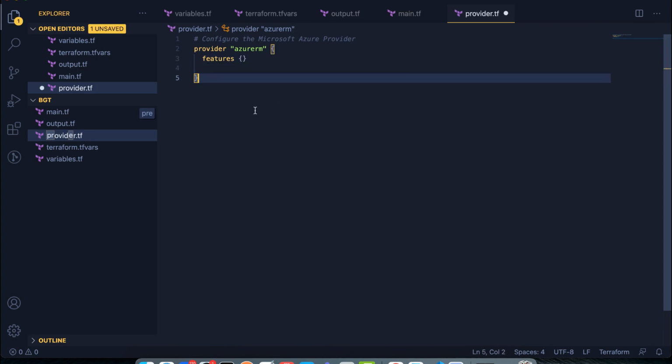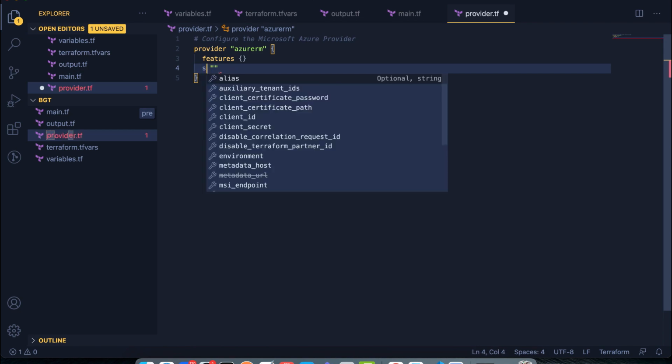But this is how you define your provider file, wherein you are saying that my Terraform code should connect to the Azure ARM provider on my Azure subscription. So here we have not mentioned which subscription it should connect to. So you might be thinking, how will my Terraform know that I need to connect to my project Azure subscription or my personal subscription or things like that, right? So how will it know?